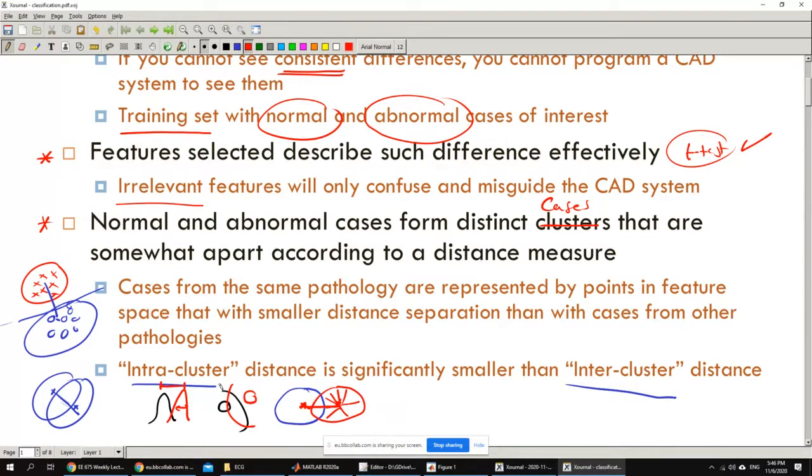It might be this one here: the clusters are a little bit closer, and the intra-cluster distance is not significantly smaller than the inter-cluster distance, just a little bit smaller. This might end up giving you results that are okay, but not very good. Whenever we get results from the classification process, we should look at these assumptions, think about which ones are satisfied and which are not, and write an explanation of the result based on that.